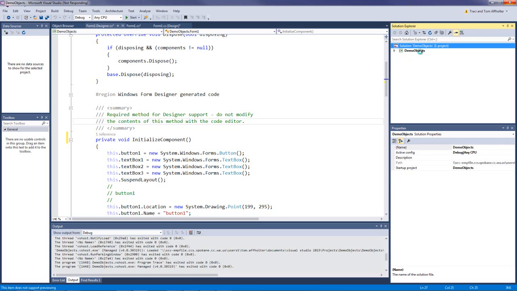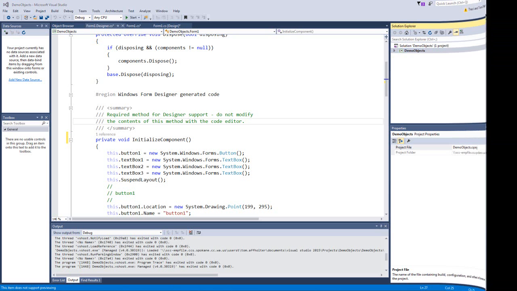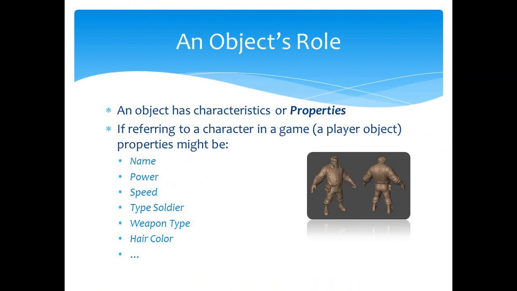So this could be one class. I could keep adding as many different classes in here as I want. When I compile it, it turns it into a dynamic link library, a DLL, and then I could use that DLL and incorporate it into my programs later. That's what you're going to want to do. We'll talk far more about that later. I wanted to jump back in and show you a little bit of these features before we continued on. So let's go back and review objects just a little bit.